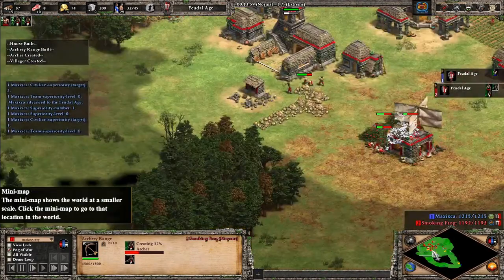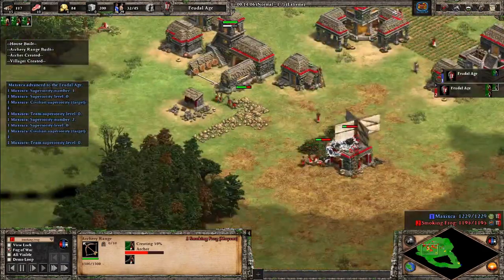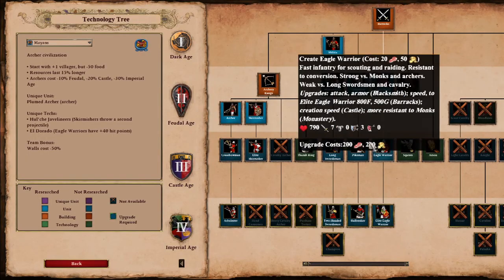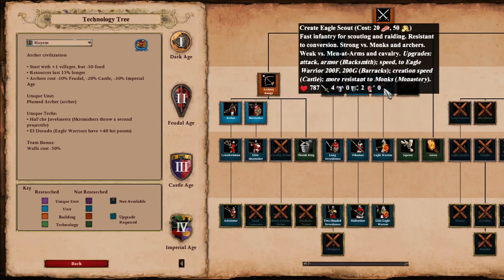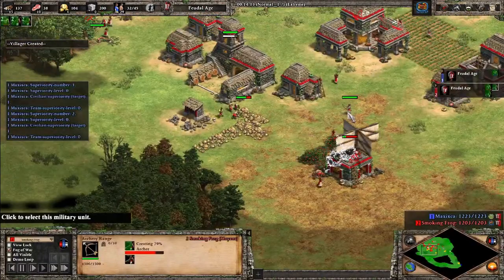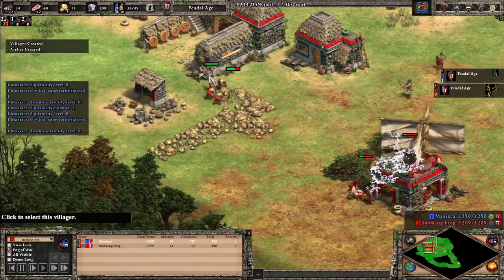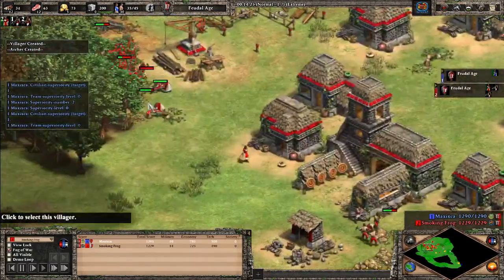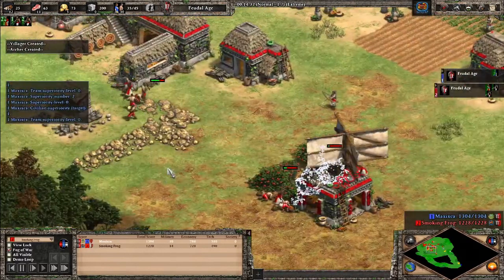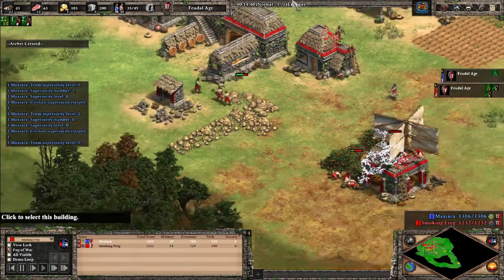It's a good idea. I wonder if we're gonna see any kind of Eagle Scouts to deal with these archers, because I think they have pretty decent pierce armor. 2 pierce armor, so that's pretty decent. And archers have 4 attack. That's only about 2 damage, not counting the blacksmith upgrades. So with the blacksmith upgrades, probably only about 1 damage. So Eagle Scouts are a good unit against archers, even in the feudal age.